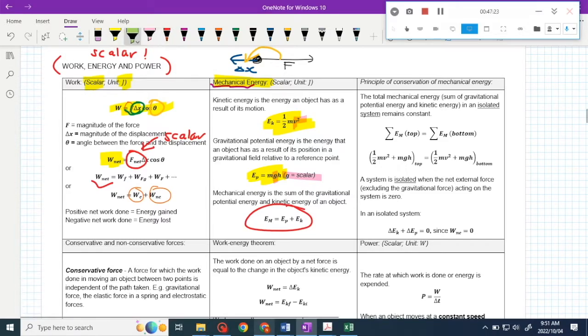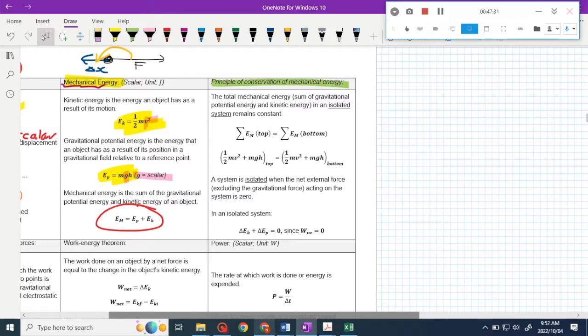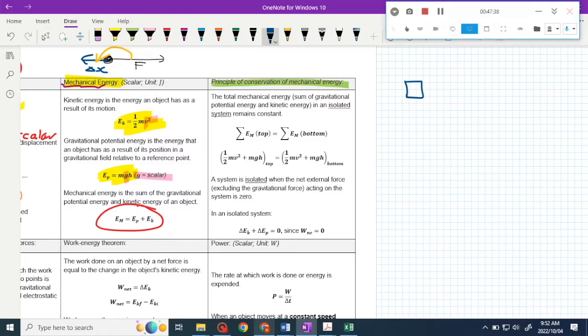So that brings us to the principle of conservation of mechanical energy. You only use this principle when there's no friction, no non-conservative forces. So two cases: the first is you have an object falling through the sky, in free fall. On this object, what force do we have acting? Gravitational force. Gravitational force is a conservative force. Okay, no non-conservative forces.